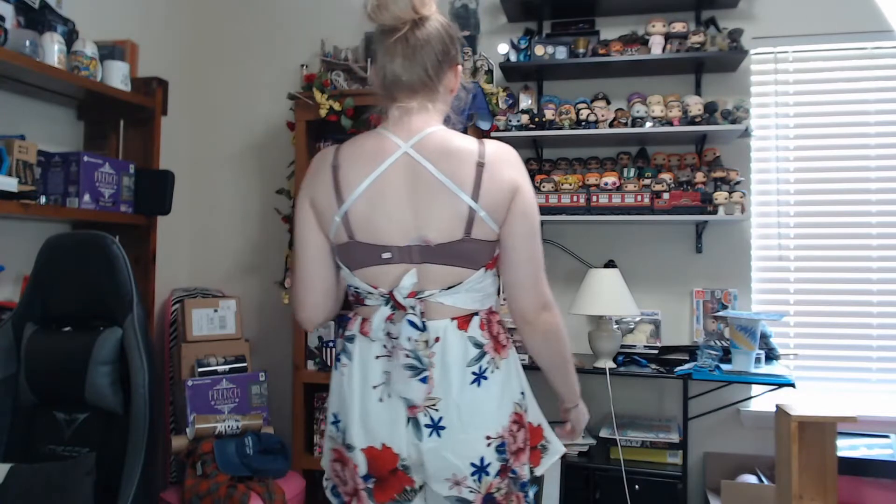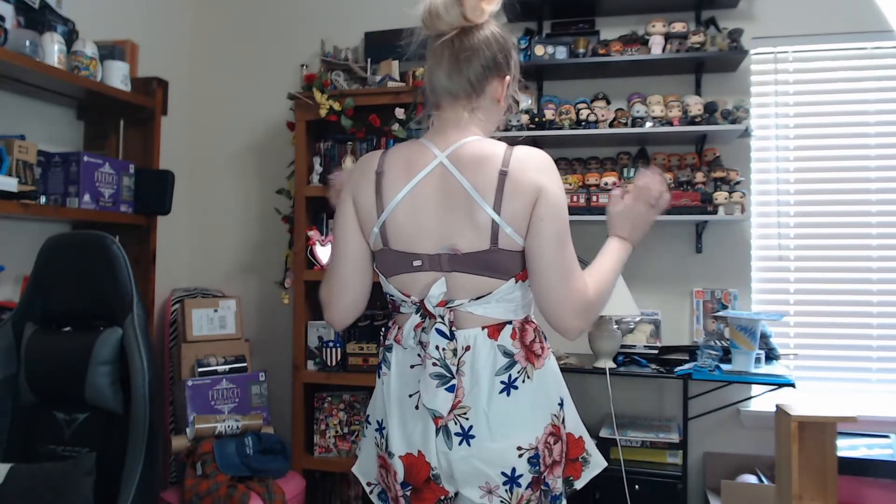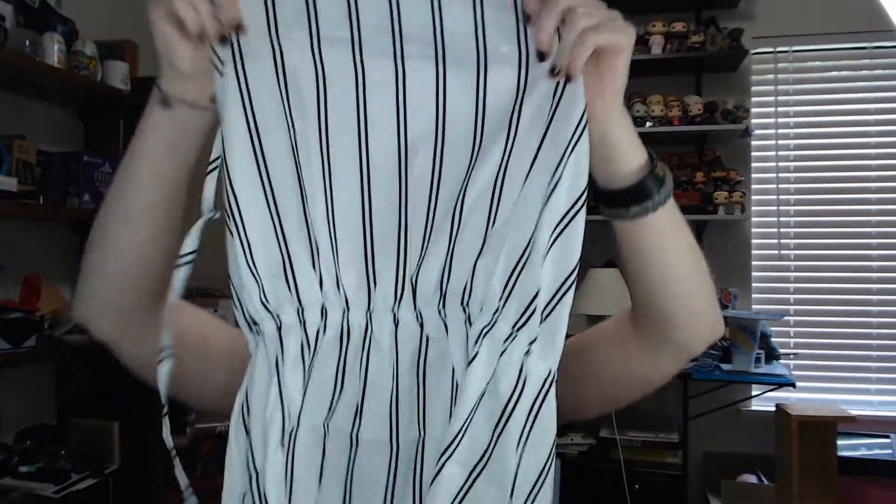Here's our next romper — I think it's really cute. The bottom piece is thin but it does have a liner to help with see-through. Of course this part up here is white so you definitely need to wear a white bra or something. The back was a little difficult to figure out — I could not figure out how these straps go, but I think I got them right. Overall it's pretty cute, I'd wear this out — it fits nice, it's really pretty. Thumbs up.